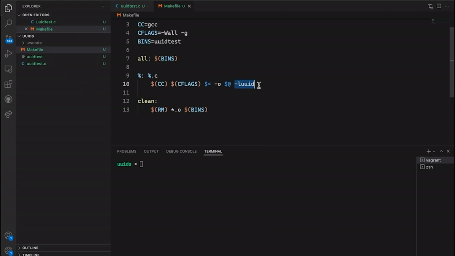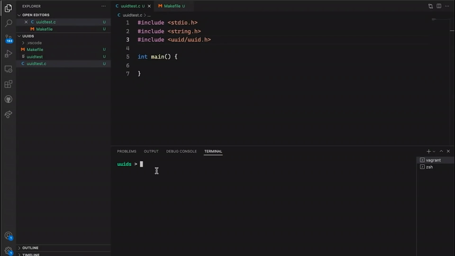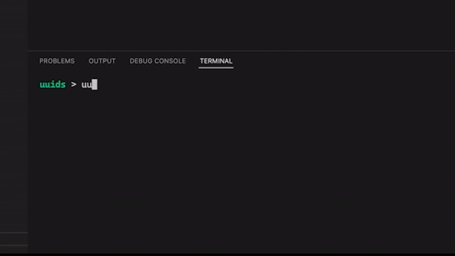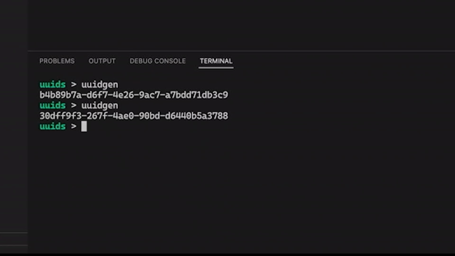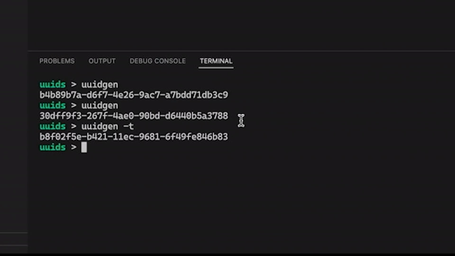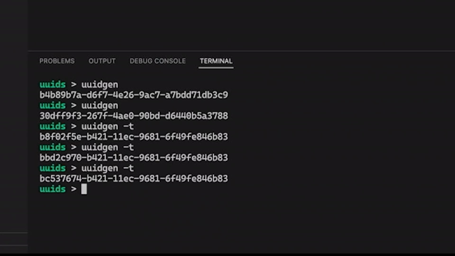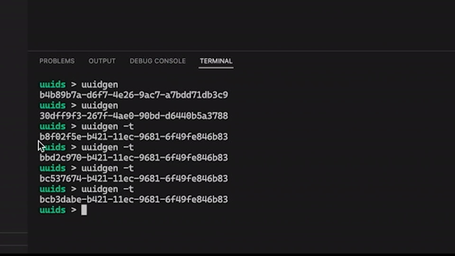It has a lot of convenience functions that make it easier to work with UUIDs. And actually, maybe I'm getting ahead of myself, but first, let's just take a look at the command line and see how we can actually generate UUIDs, okay? Because there's a simple utility called uuidgen. And if I run it, you'll notice that by default I get this random version 4 UUID right here. And if I run it again, you'll see I get another one, but these are basically just generating random numbers. And I can also add a -t here to say I want a time-based one. This is going to give me a version 1 UUID. And you notice as I do this, I'm getting far less change over time because it's based on the time and the time is moving forward. So, you do see some change, but these IDs are pretty similar to each other because they're very close in time. Okay, so that's cool.